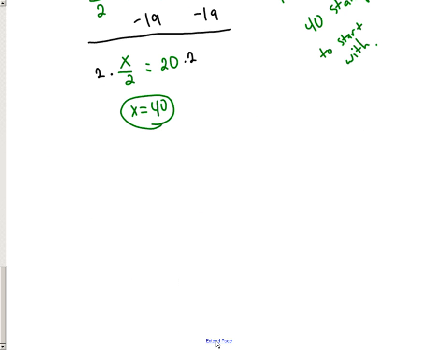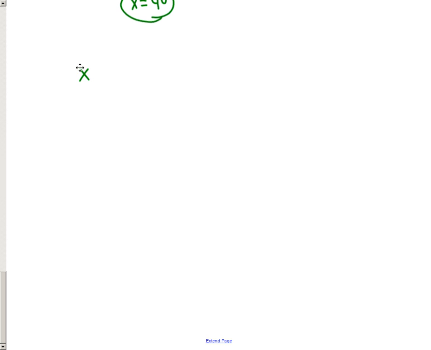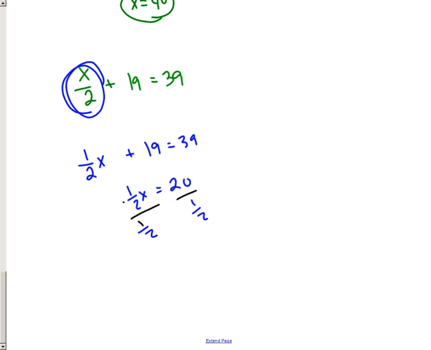Now, let's just scroll down just a little bit more. And I'm going to rewrite that equation right here just to look at a few other possibilities. This won't cover all the possibilities, most likely, but we'll just take a look at them. How can we write half of X as another way? Well, you can write it as one-half X plus nineteen equals thirty-nine. So, you'd still minus nineteen on both sides. And you'd wind up with this. And then, since one-half is multiplying the X, you would divide both by one-half, okay? And you would still get forty when you're all said and done. So, that's another way that you could write the equation.